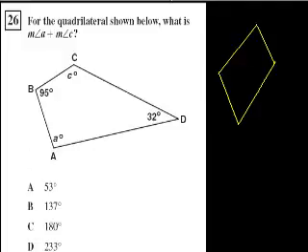You just break it up into triangles. Then you only have to memorize one thing. If you break it up into triangles, you know that this angle plus that angle has to be equal to 180, right? And this angle plus that angle have to be equal to 180. So the angles in the quadrilateral itself are this angle, and then this angle and this angle, right? Well, this one's just the sum of those two, and this one's just the sum of those two. So if these three add up to 180, and these three add up to 180, this plus this plus this plus this will add up to 360.